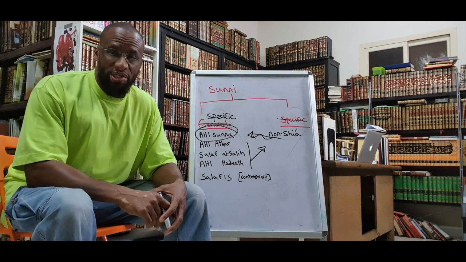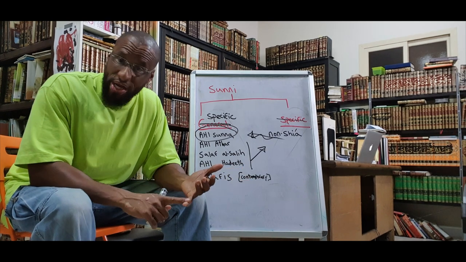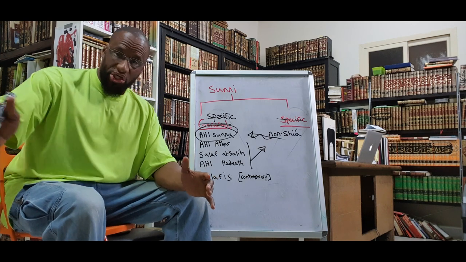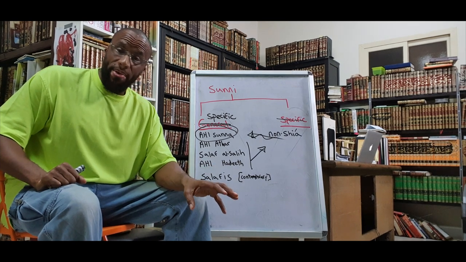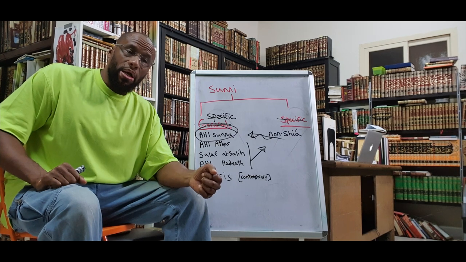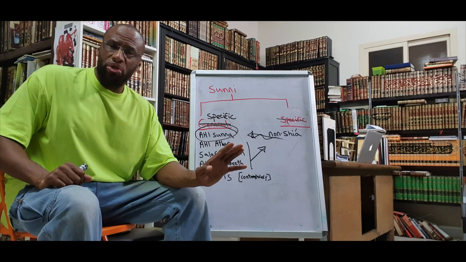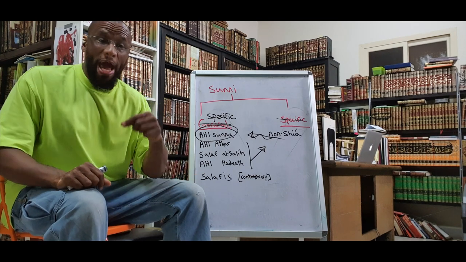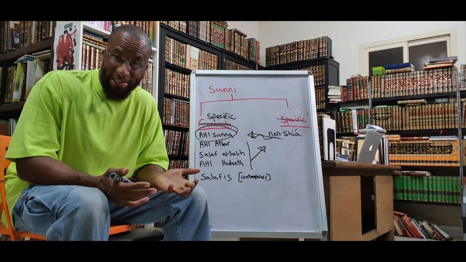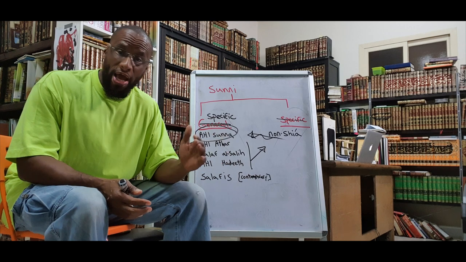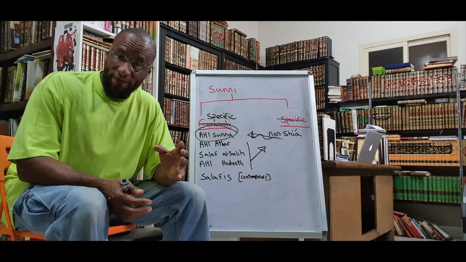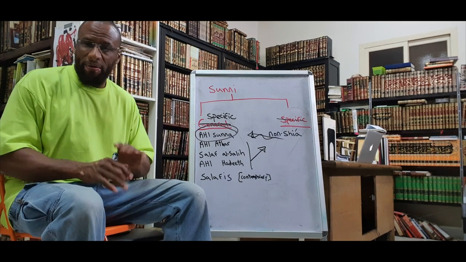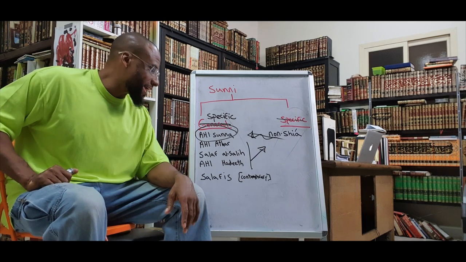So this is very important for us to understand, that yes, sometimes a person can make a mistake in creed and still be from Ahl-Sunnah. Where we have problems is when people take a whole methodology, or people, the truth is known to them and they make these mistakes and then they're aneed, arrogant, and they refuse to accept the truth. And if the truth, Aqama alayhi al-hujjah, you've established the proof and he understands the proof, he has knowledge, he's able to process that information and understand what you're talking about when you come from the Book of Allah and the Sunnah of the Messenger of Allah and the Athar of the Salaf as-Salih. If he can process that and he still persists on what he's upon, then you leave him and you consider him not from Ahl-Sunnah. So I hope that can clarify for us.